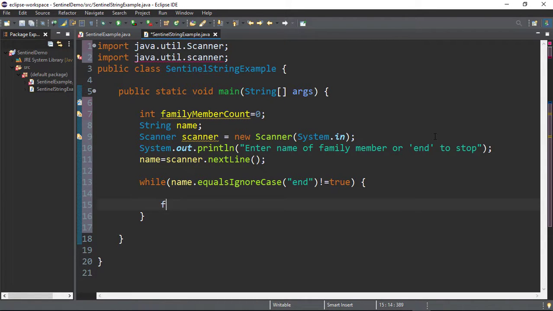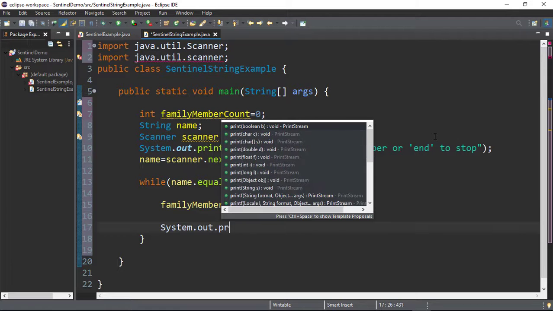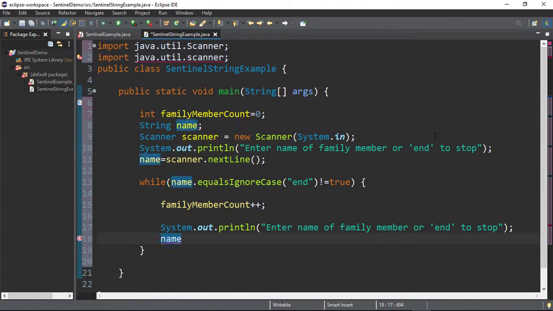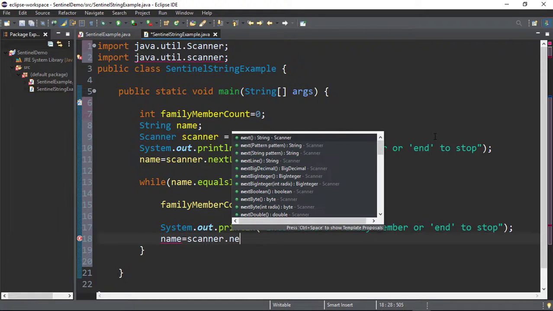We will increase the family member count, plus plus, and then again we will print a message, System.out.println("Enter name of family member or end to stop.") Okay, then again we will get the input: name equals scanner.nextLine().